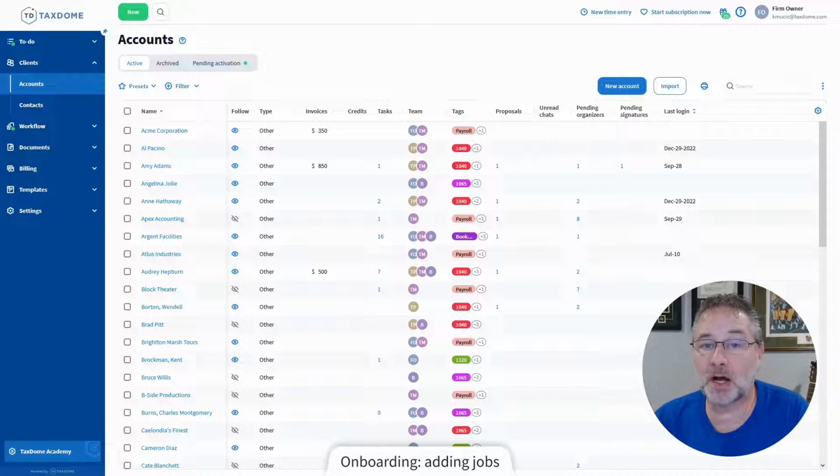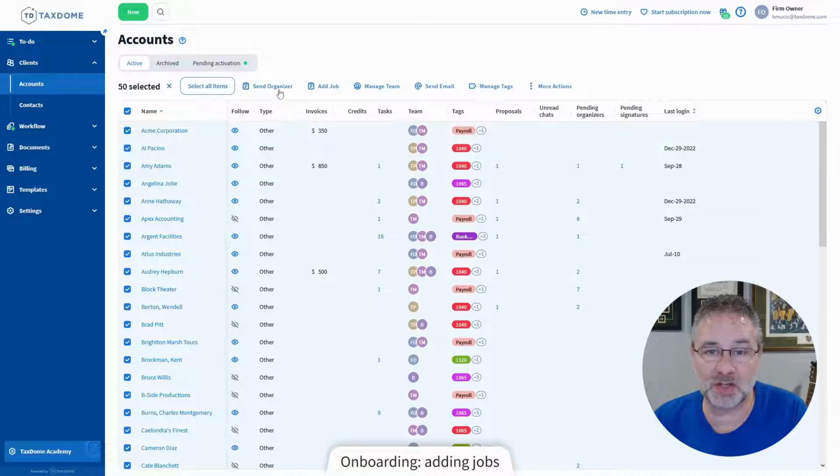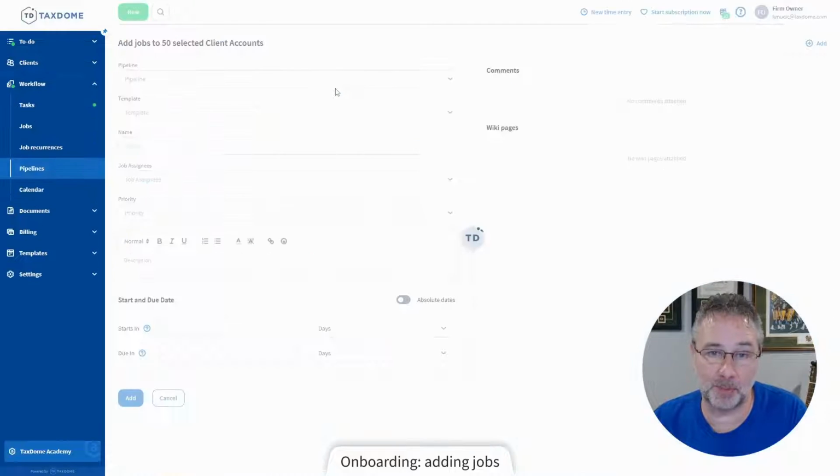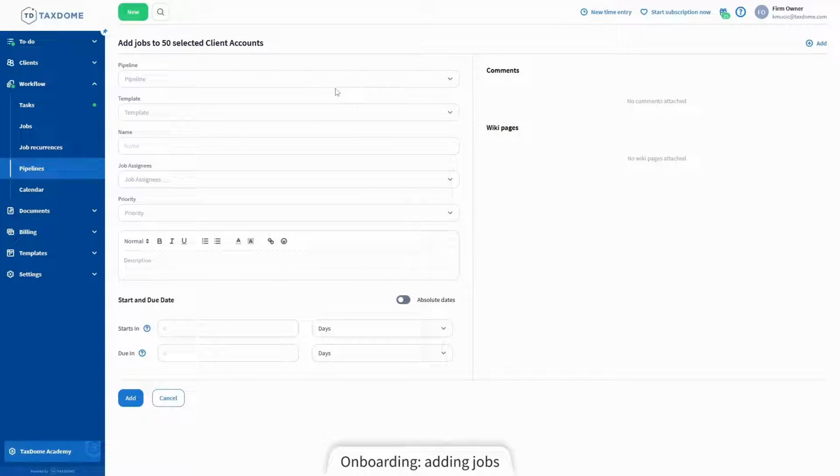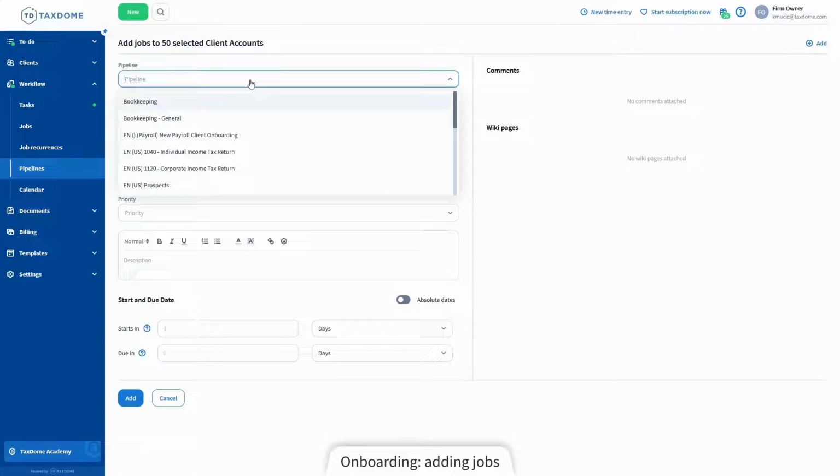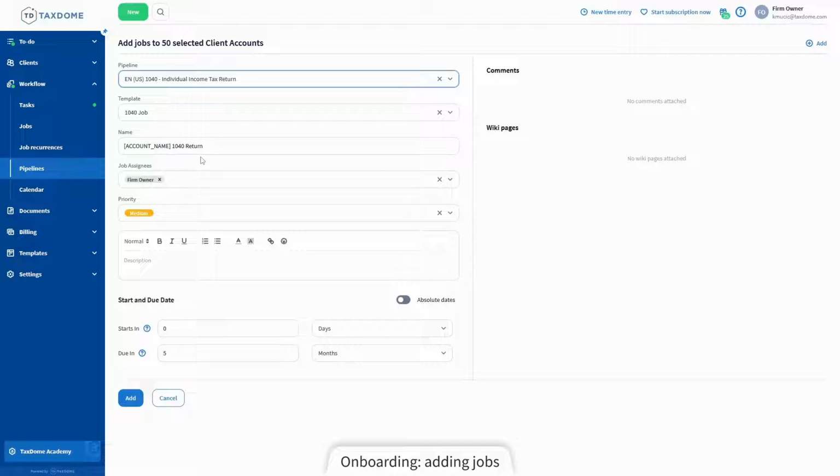So, you just saw how we handled sending emails in bulk. The good news is that the process is basically the same for adding your clients to a pipeline. Select the clients that you want to start your process for, but this time use the Add Job button. You then get to select the pipeline you want to add them to, and then when you try to confirm, you'll see a new menu slide out that will notify you about the different automations that are about to be triggered for all of the clients that you've just included.